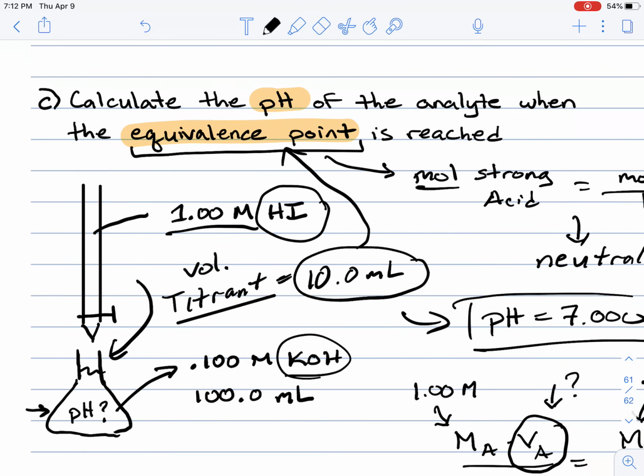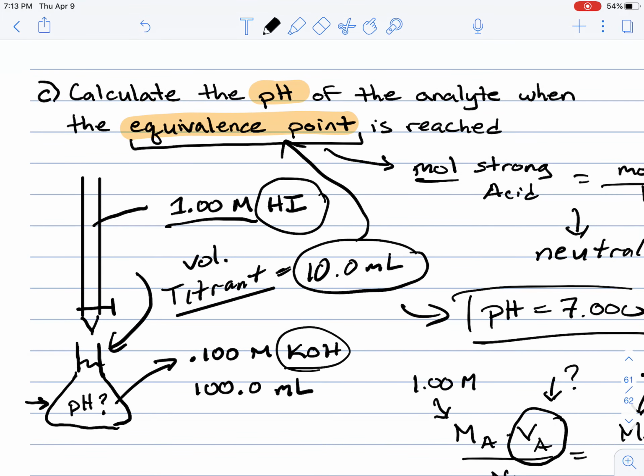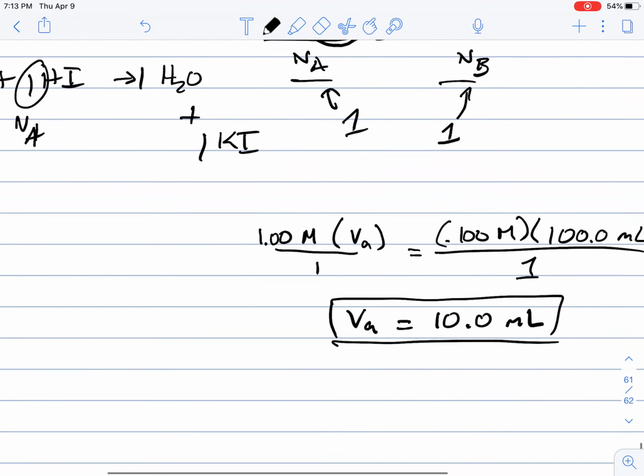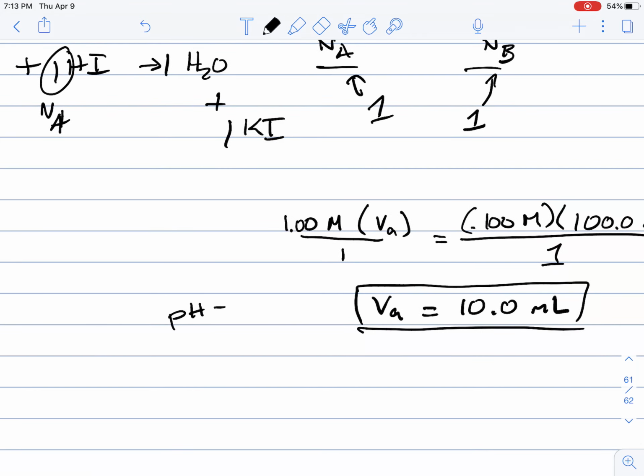So if you guys can imagine that change in color from colorless to pink or whatever to indicate the end point, you can kind of associate that experience into this question, right? However, I have to repeat and emphasize the end point of the phenolphthalein is not 7. It's basic. It's more basic than that. Okay. And so when the pH is equal to 7.00, then the volume of the acid is just going to be 10 milliliters.